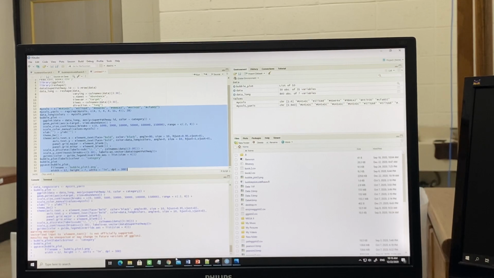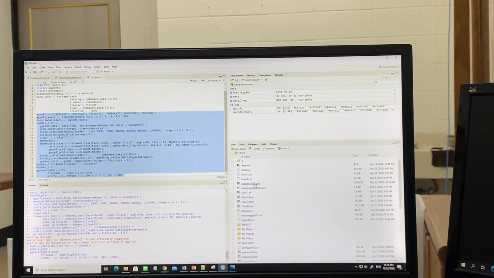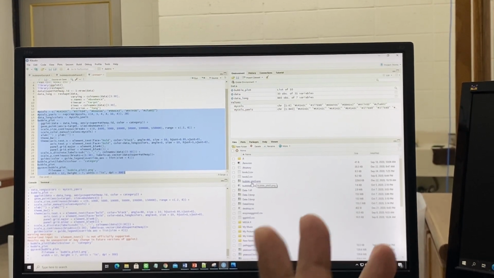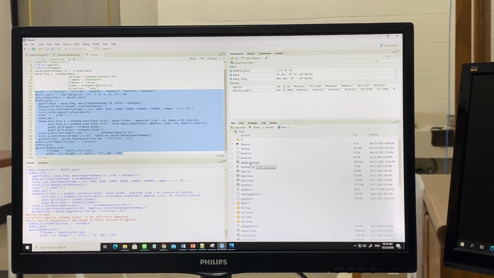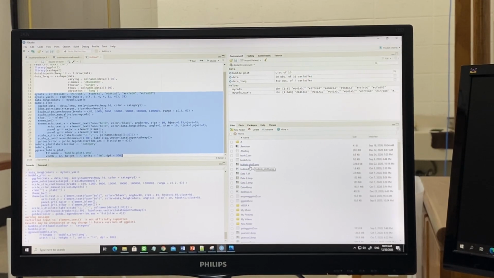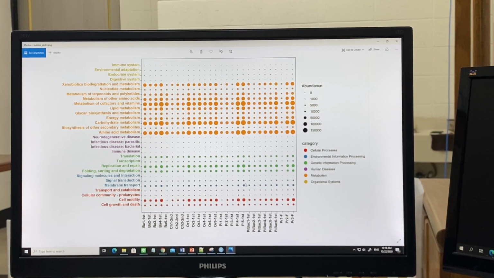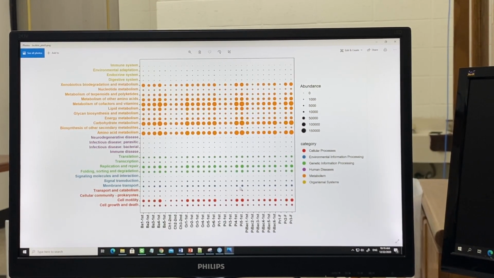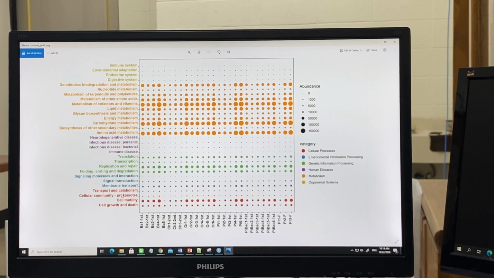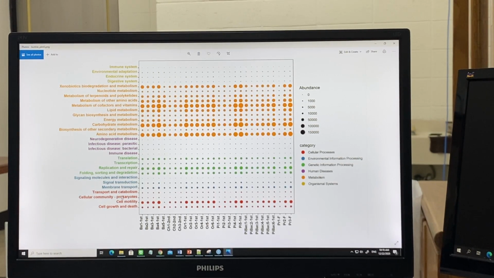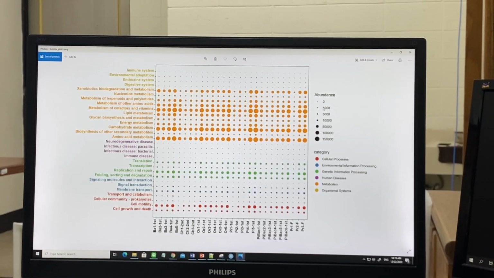Yeah, now we can see the bubble plot. The plot or the result will be in your directory. So where is our result? Yeah, this one. So this will be your result. So we have 1, 2, 3, 4, 5, 6 pathways or categories. So they were colored with different colors. So these are the scales.